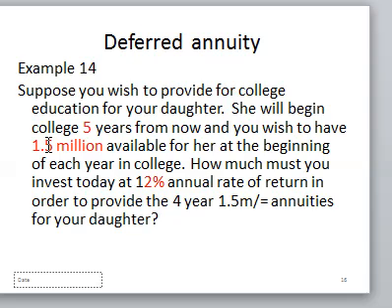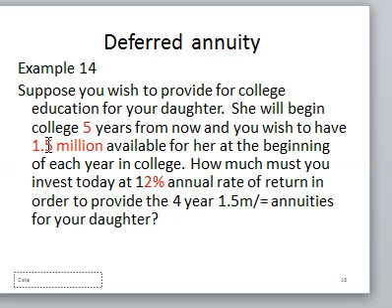Whereas in a sinking fund, you are investing a constant payment, a constant amount, and this constant amount you are investing will help you to pay a lump sum amount in the future. So that one is a sinking fund. So you should separate a sinking fund and a deferred annuity. Still, in a deferred annuity, it means you want to pay a constant amount.